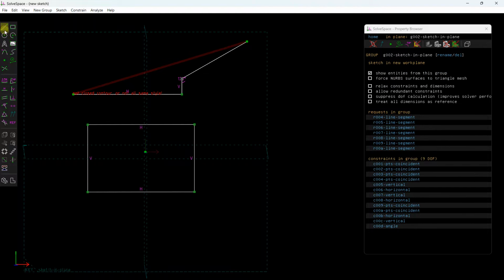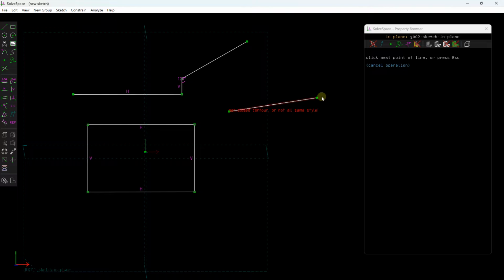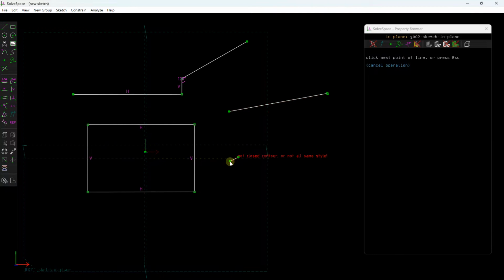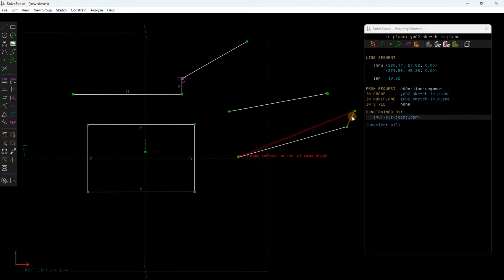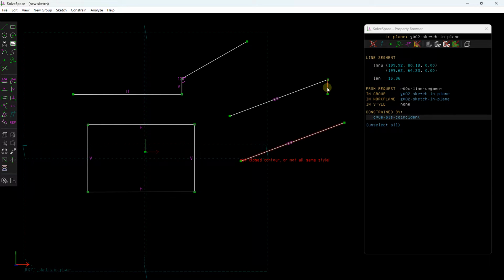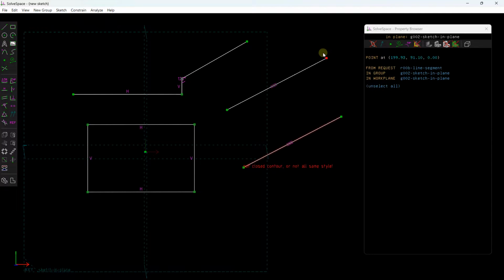You can, for example, have another type of constraint. If I select a line, I can press escape. If I create another one, just in this direction, and I'm going to delete this one, I want to have two parallel lines. I can click on this one and just select parallel. So I can go here, and they have to be parallel. And if I drag and move this point, as you can see, we can keep them parallel.